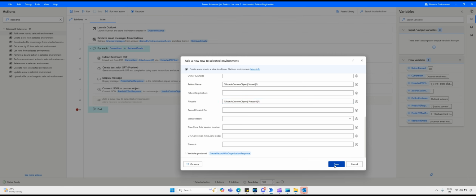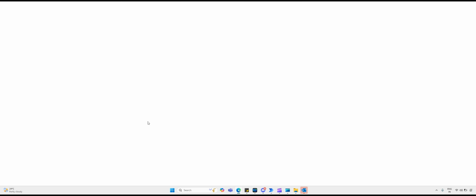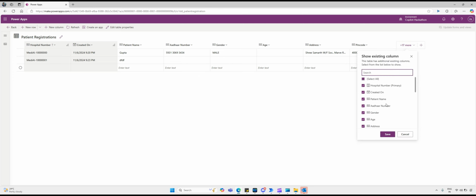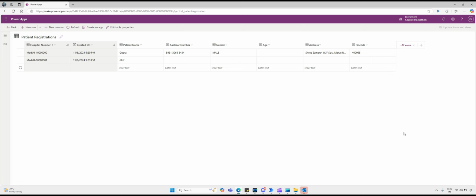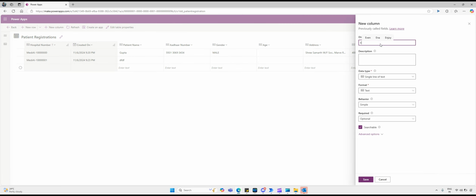Okay, I will click save now. Let's quickly verify the table here. I think that email ID is missing here. So let's add one more column here. Email ID.